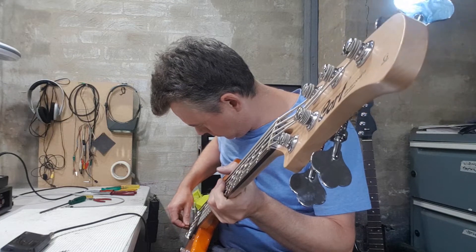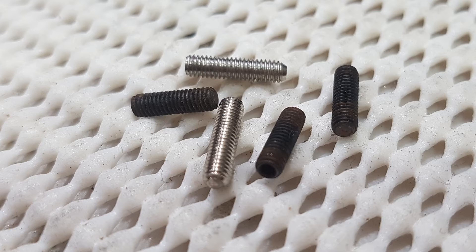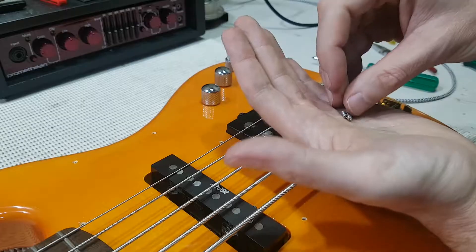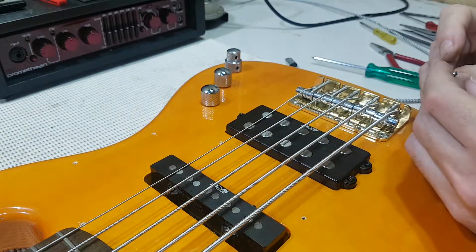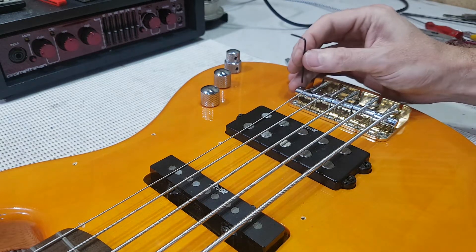It's really important to use the right Allen keys on your grub screws. If you're using a Fender-style bridge from Asia, virtually all of those have M3 grub screws, which means the Allen key you need is a 1.5 millimeter Allen key. Don't be tempted to use an imperial equivalent — that's close but you're very likely to round out the Allen key or the grub screw. If your bridge has black steel grub screws, it's recommended to replace them with stainless steel. You can buy M3 grub screws in 2mm graduations. Two of the grub screws in the G string saddle were replaced here because they were proud of the G string — you can catch your hand on that, or it can wear out the fabric inside your gig bag.